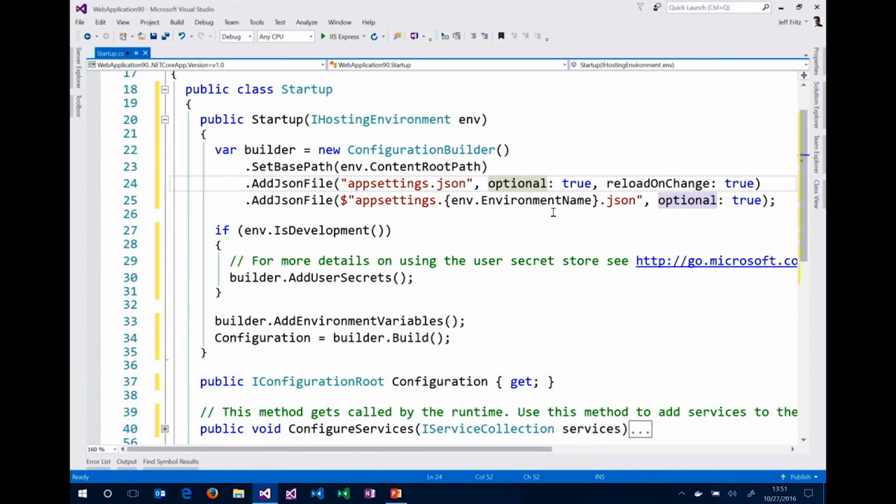So when you deploy to your staging or production environment, you could have an appsettings.staging.json or an appsettings.production.json that has just that configuration that you need in that environment, right? There might be some alternate features you want to light up, put it in that file, and you can read and hit that configuration directly.